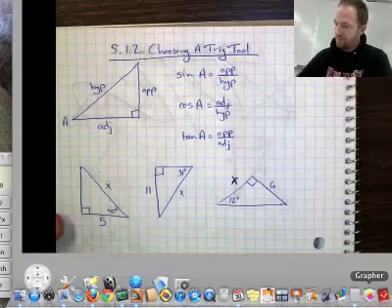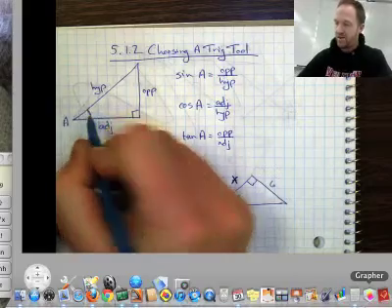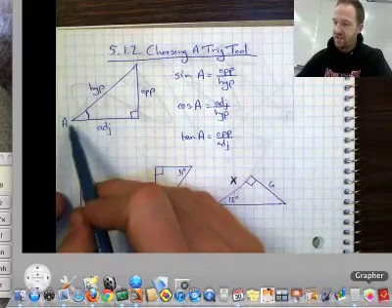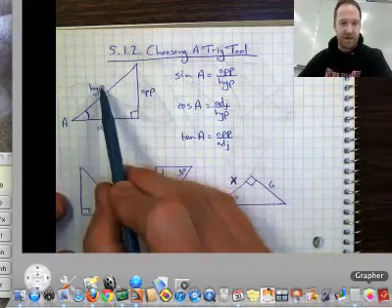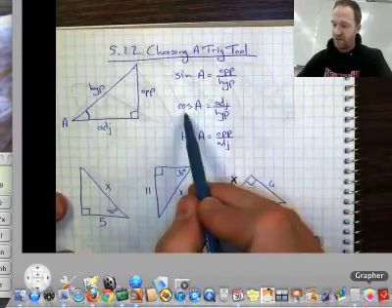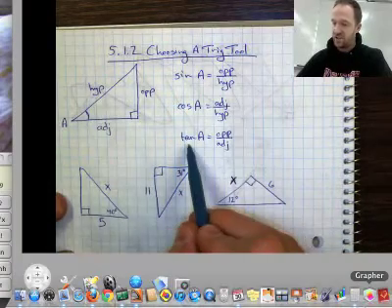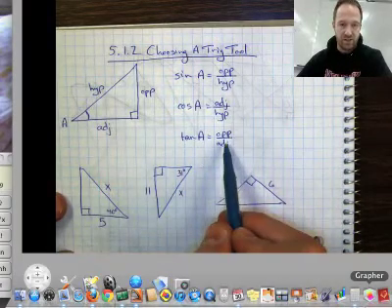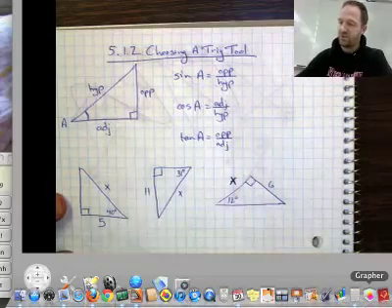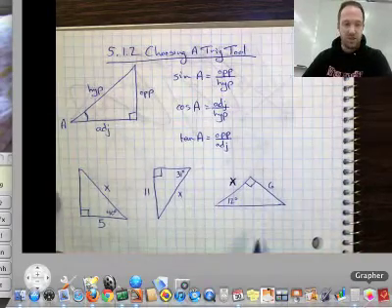So we know that the sine of an angle, we're using this angle A here at the top. The sine of angle A is the opposite side divided by the hypotenuse. Sine of A is opposite over hypotenuse. The cosine of A is the adjacent side over the hypotenuse. And the tangent is the opposite over the adjacent. And that was presented before. And that's really the key in picking a tool in these problems down here.